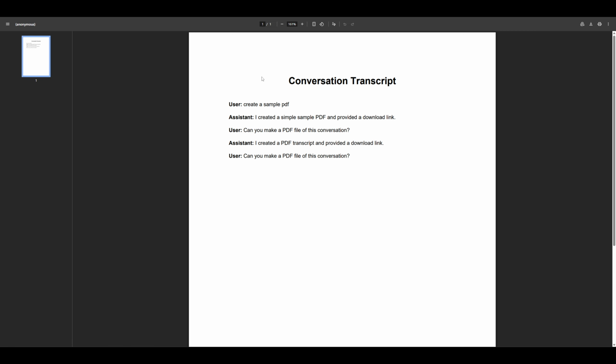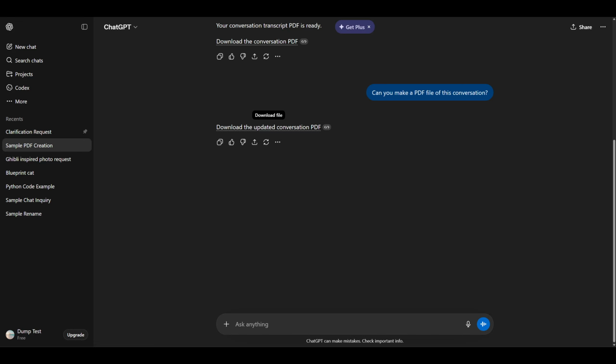Open the conversation you want, ask ChatGPT to make a PDF of it, then click to download the file when it appears. It's simple, consistent, and keeps your notes organized without extra tools. If you're working on multiple projects, repeating this process for each relevant chat is a great way to build a clean library of resources you can access anytime.